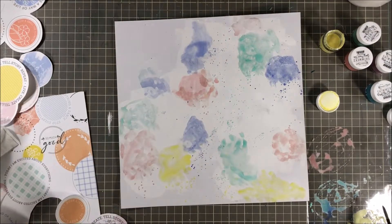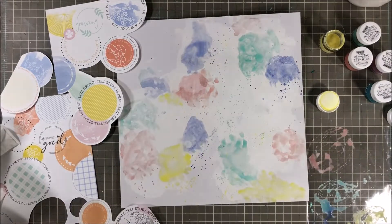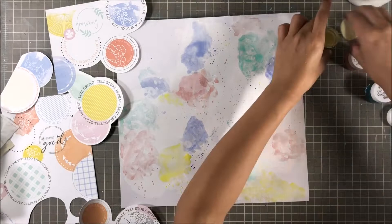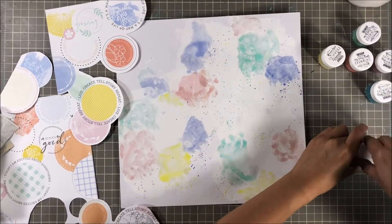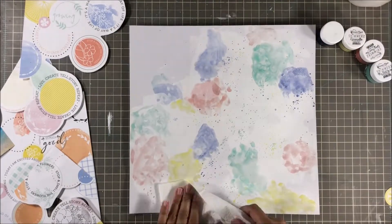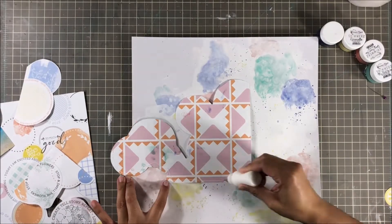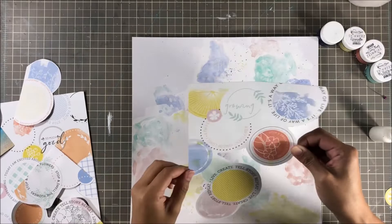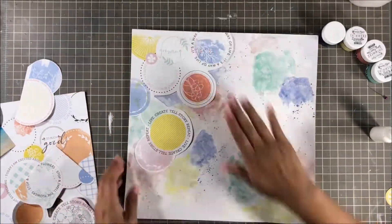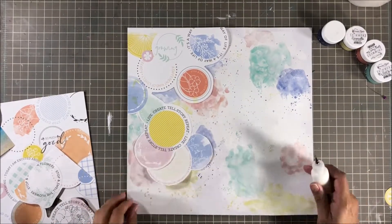You see me taking the pieces I've already cut and adding the colors underneath them. Right now it just looks like a bunch of spots everywhere and it looks a mess, but once I glue all of the circle pieces onto my cardstock, it'll all come together. I promise. So I've got my adhesive down and now I'm going to stick my piece down. I love how this turned out — it's so light and bright and fun.